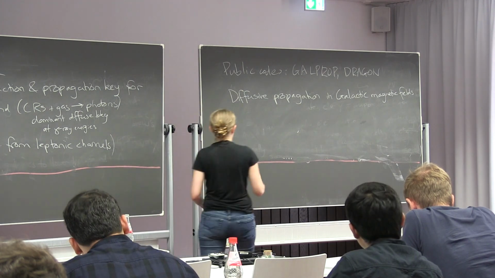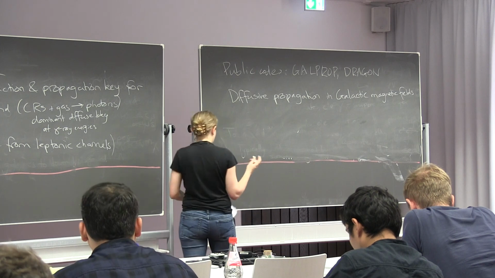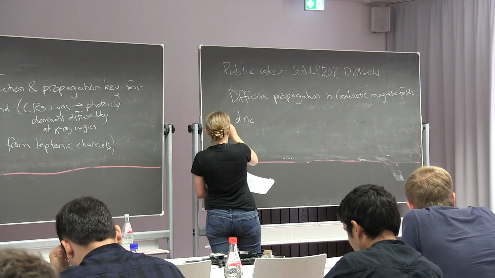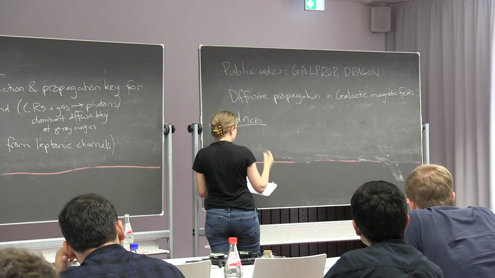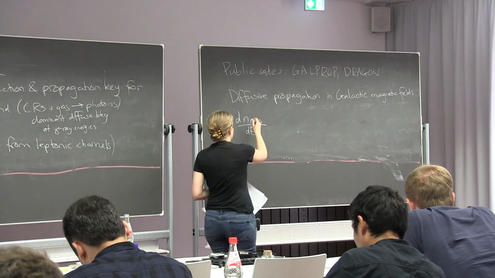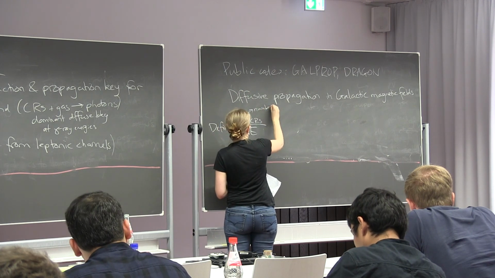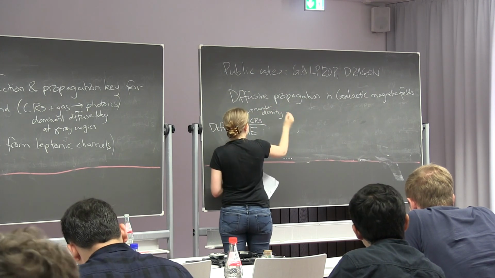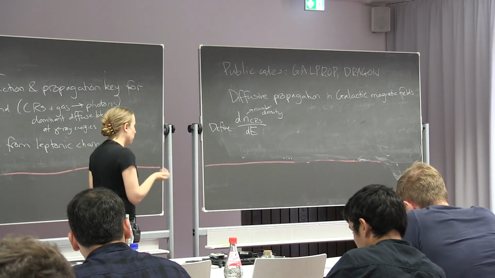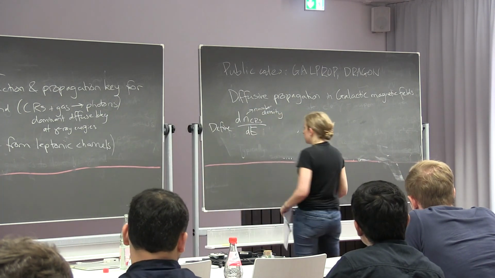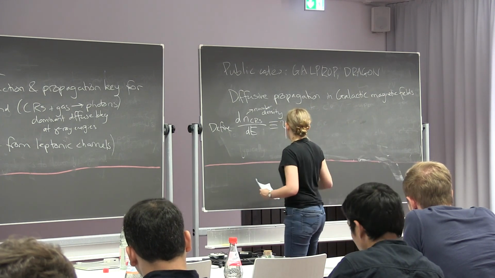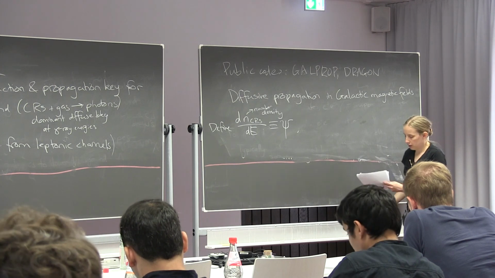So let's write, okay, so this is the back of the envelope approach to diffusive propagation. Let's write, the quantity I'm going to be interested in is the number density of cosmic rays of a given species as a function of energy. Okay, so this is number density. I want to know throughout our galaxy, how many CRs do I measure? So there are experiments like AMS-02 in orbit around the Earth, which measure the local cosmic ray flux. So this is a prediction for those experiments. So I'm going to call this quantity the observable. I'm going to call it psi as a shorthand.